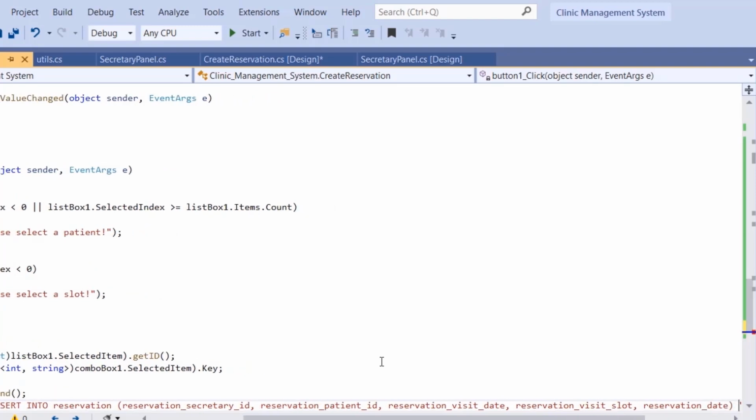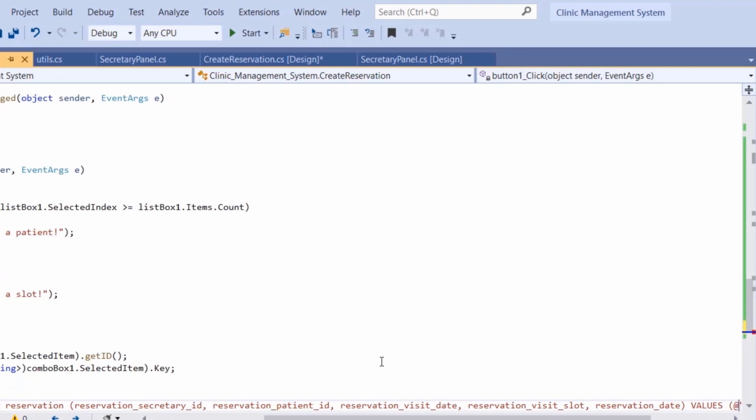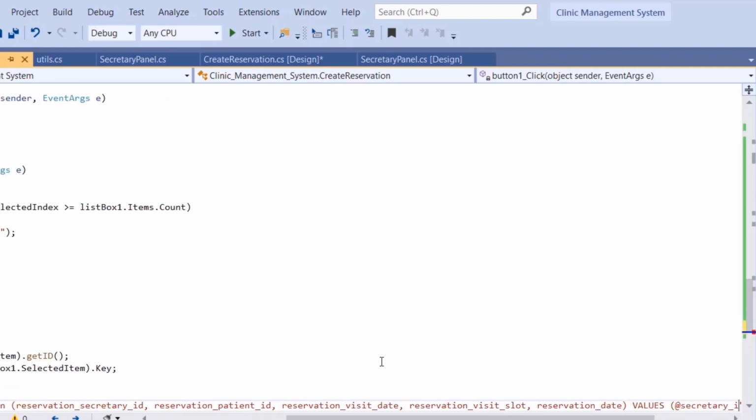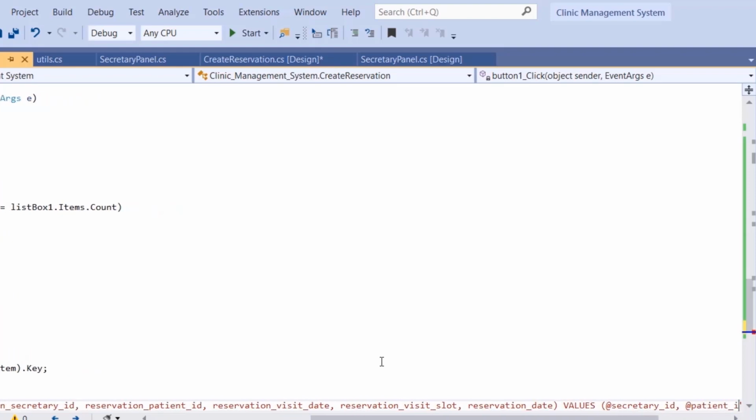So what values do you want to insert? We want to insert values at secretary_ID, at patient_ID, at visit_date, at visit_slot, and at day.